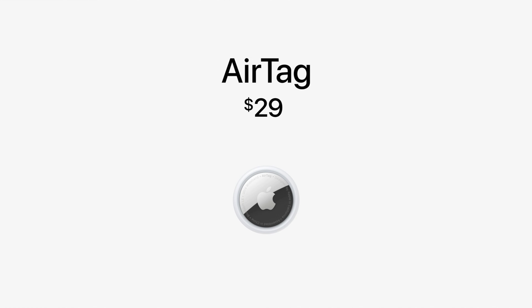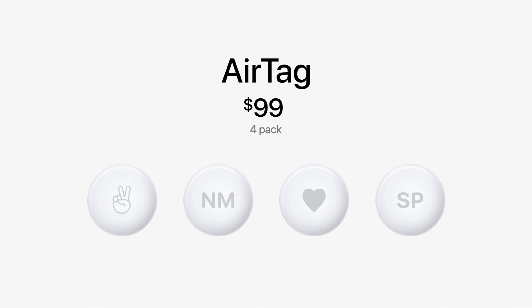Apple wants to grow their Find My network. The iPhone, Apple Watch, iPad, Mac — all their devices have been able to be found through Find My. Now they're adding third-party devices which can plug into this network as well. And going beyond that, they've added AirTags, which allow you to make something that's not smart — such as a bag — now smart, and allow you to find it, which is really cool. They retail for $29 for a single one, or you can get four for $99.